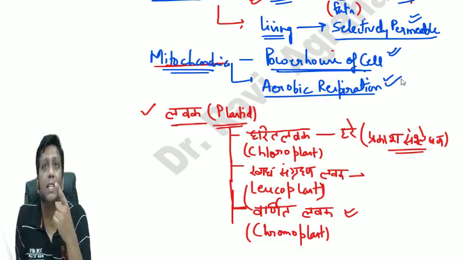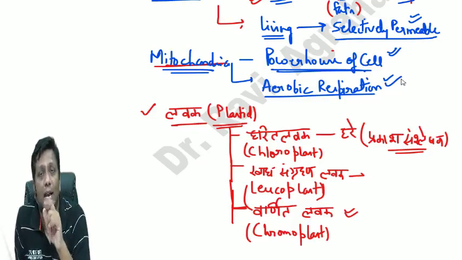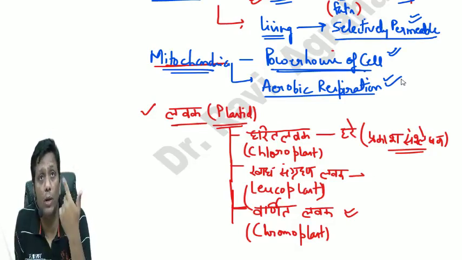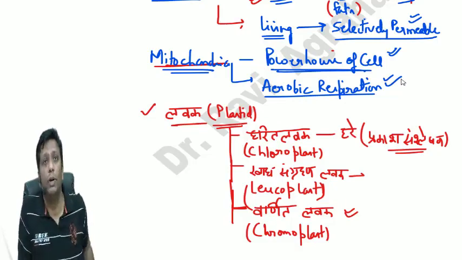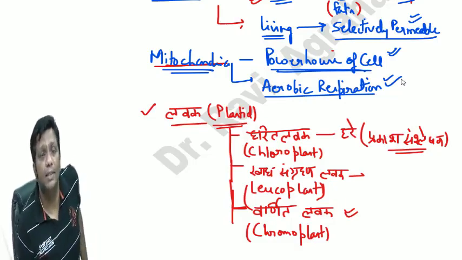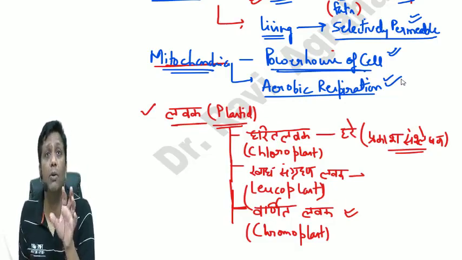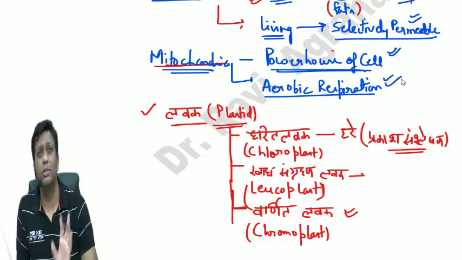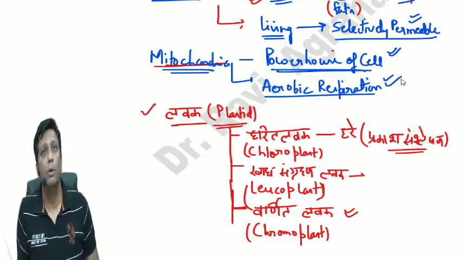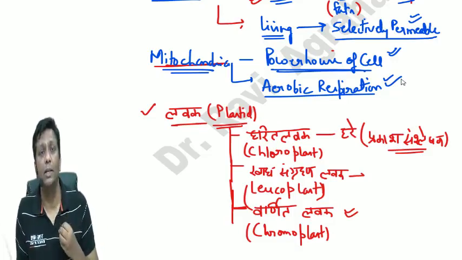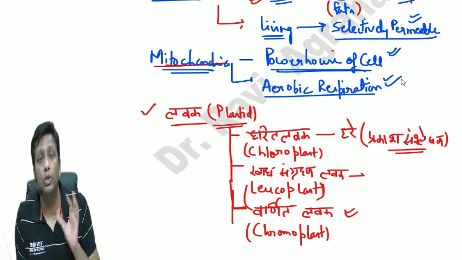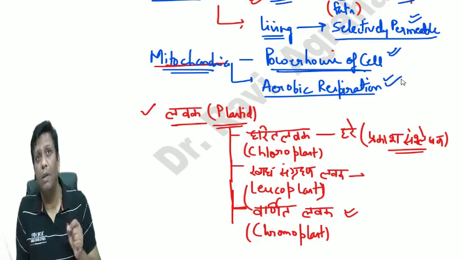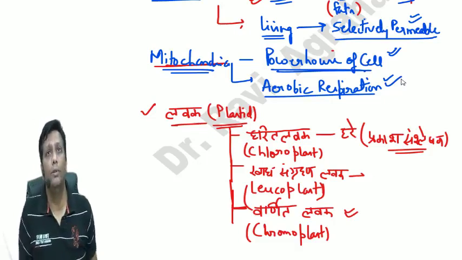So this is the reason it is written there: mitochondria is involved in aerobic respiration as the powerhouse of the cell, and that's why your cells have energy, your entire body has energy, and you are living, not just you and me. Other animals and plants also have mitochondria. Whenever you take cyanide, it stops one of the mechanisms of mitochondrial action, called the electron transport system, and suddenly death happens. But this electron transport system is not required for your paper. Just remember that cyanide, as a poison, stops mitochondrial action and the person suddenly dies. If energy generation stops inside your body, you will have no energy.